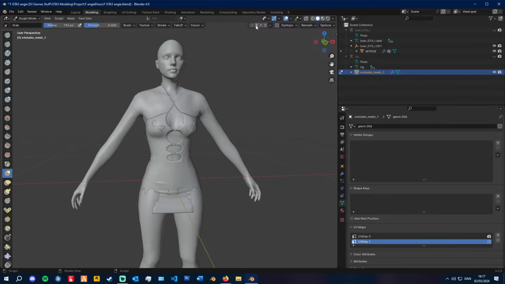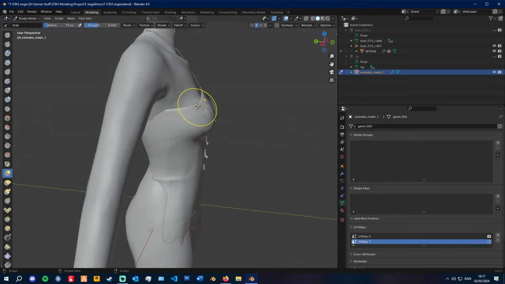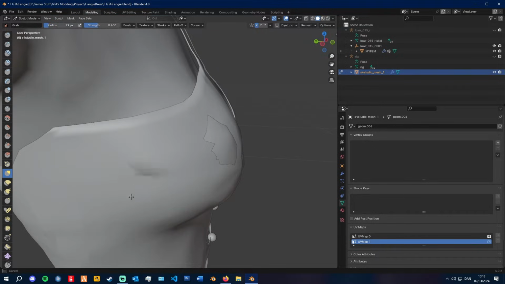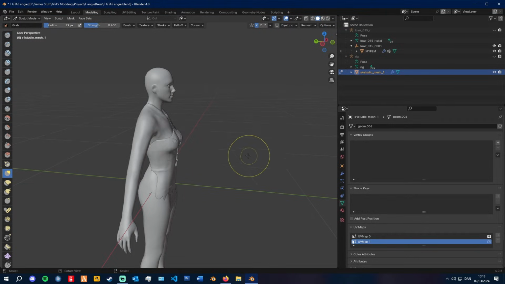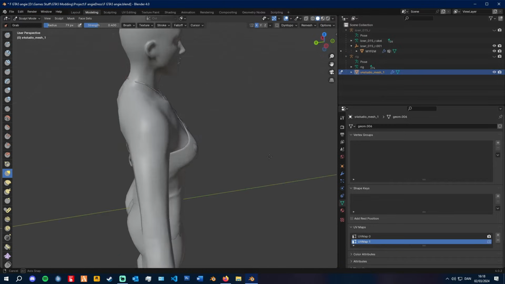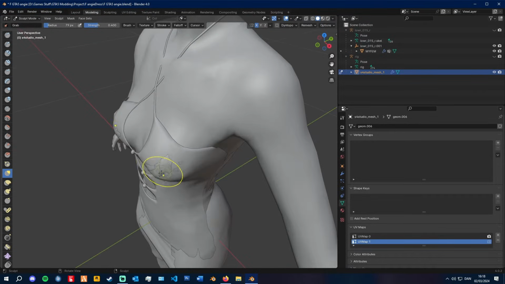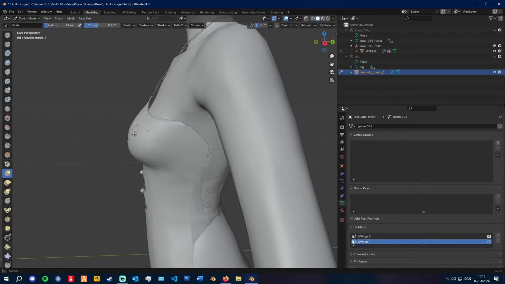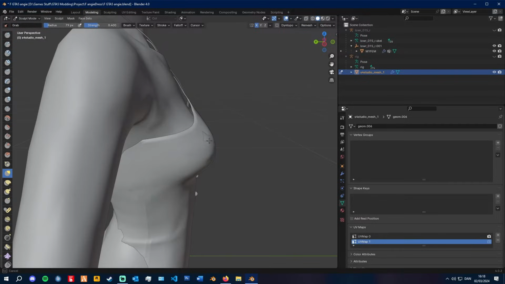That's what I do. And specifically, I recommend using symmetry on the x-axis, so you can see here, so that you'll move the two parts in the same way. I like to have my radius relatively small. Now, the closer you go to something, the more precisely you'll be grabbing that section. If you zoom out, however, you'll be grabbing a wider array of the section. That is pretty self-explanatory, I feel. So let us go over these different areas and slowly but surely make our mesh fit.